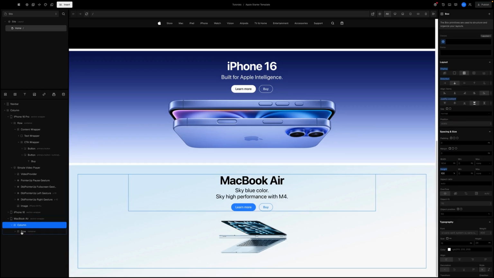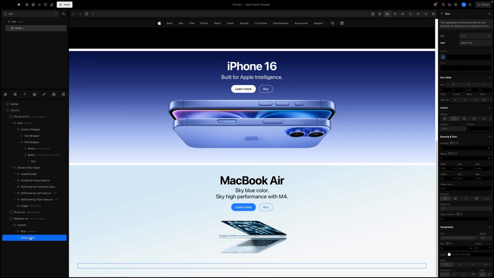Right. Next, let's add in our text. So all we need to do to add a text, you can go over here to the quick add strip and just add in a text. You can also hit T to add in a text. So whichever way. So if we hit T, it gets added, and delete this.